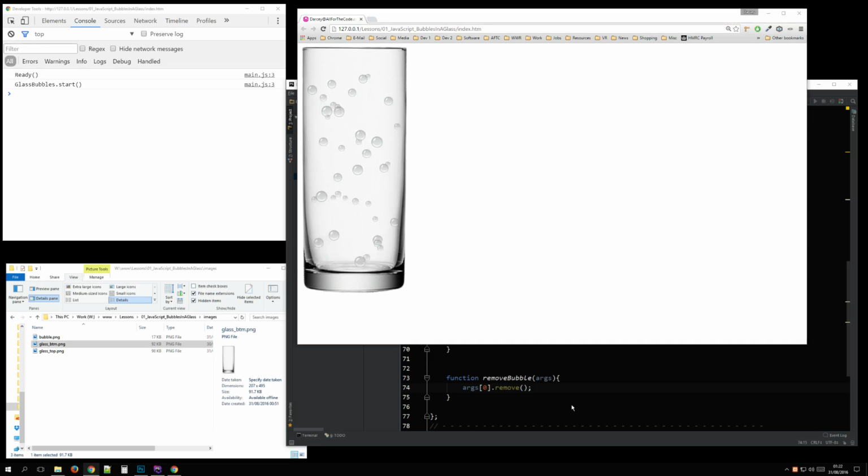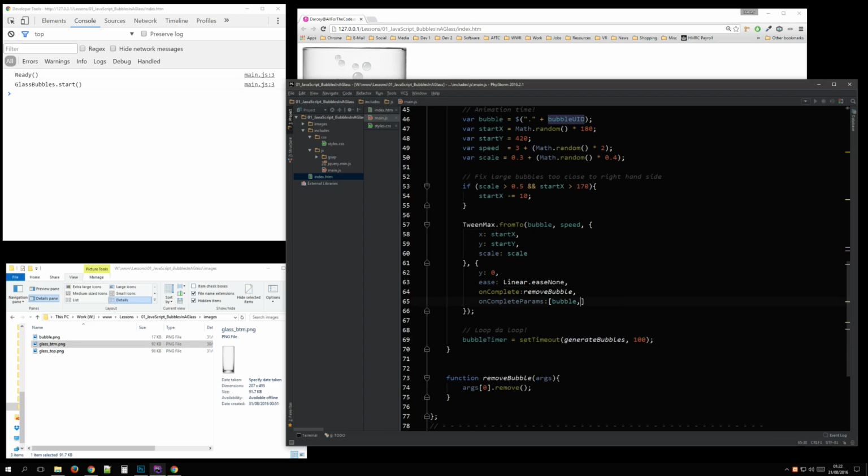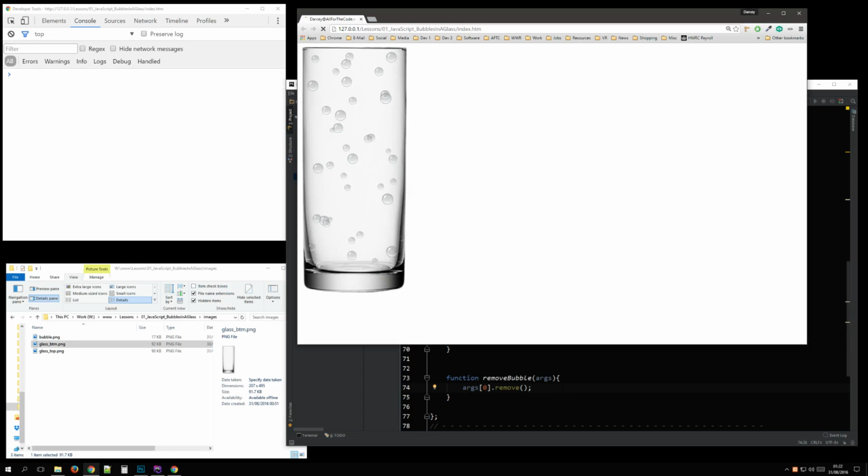So I didn't need to have that after all. And there we have it, bubbles in a glass.